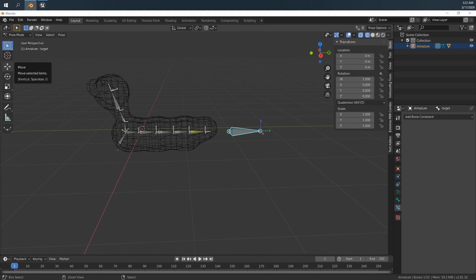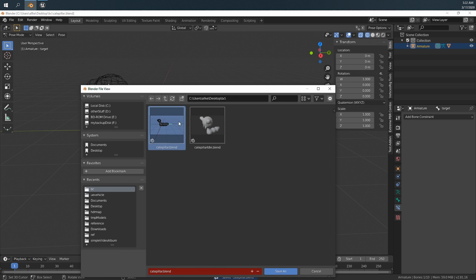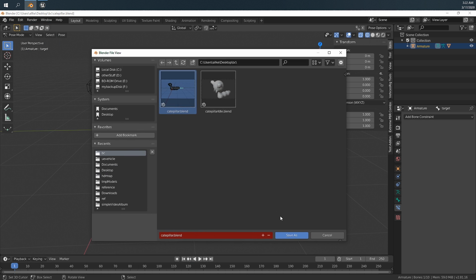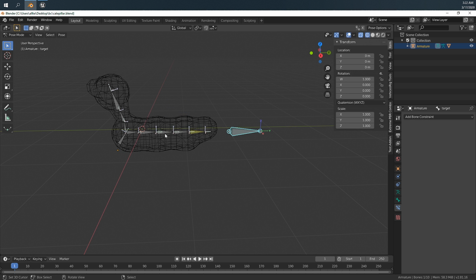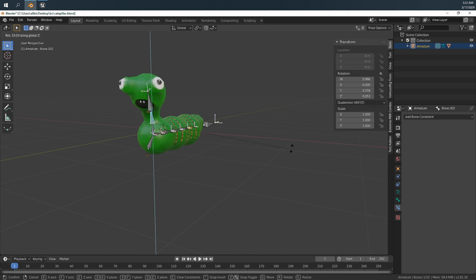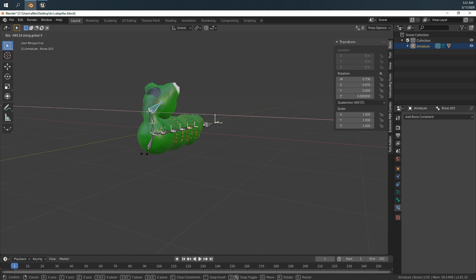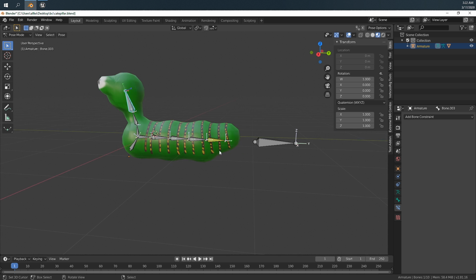I'm gonna save it again. We're gonna save as caterpillar. You can ignore this one. We will talk about that one later. Now let's check if everything's okay. Great.